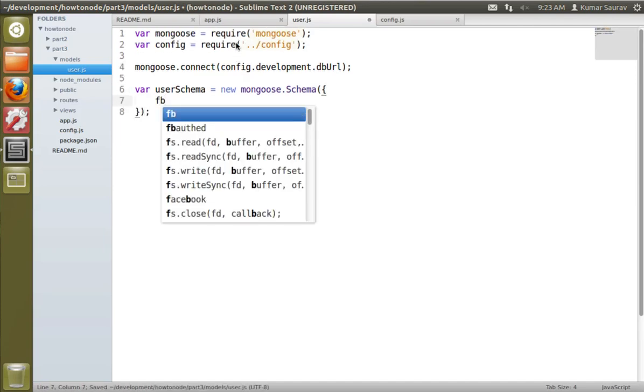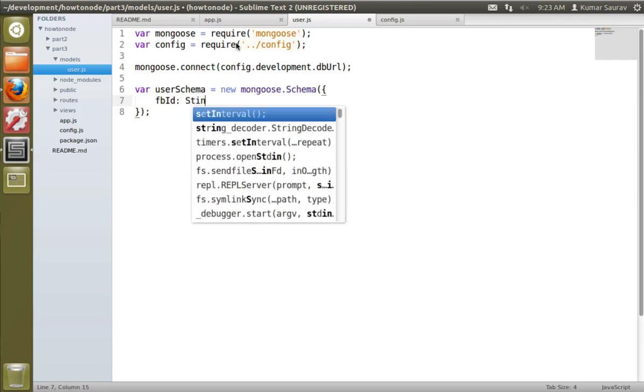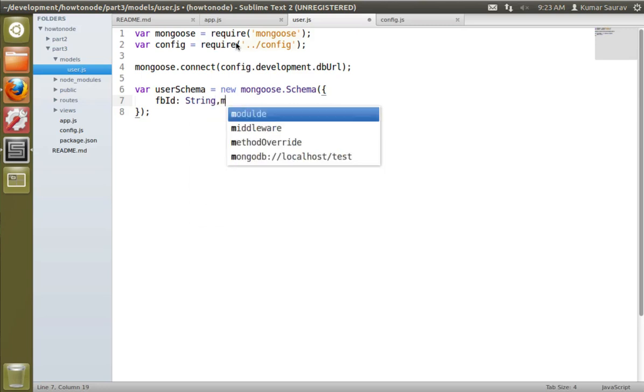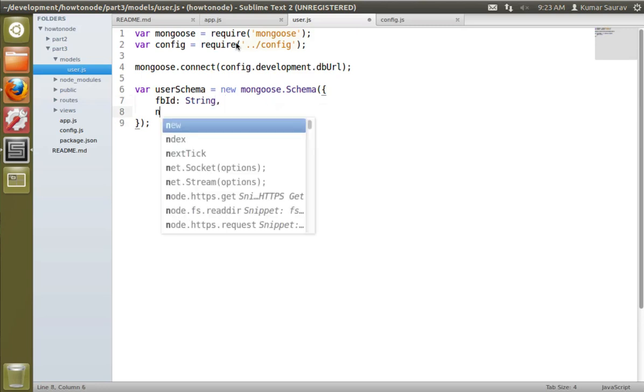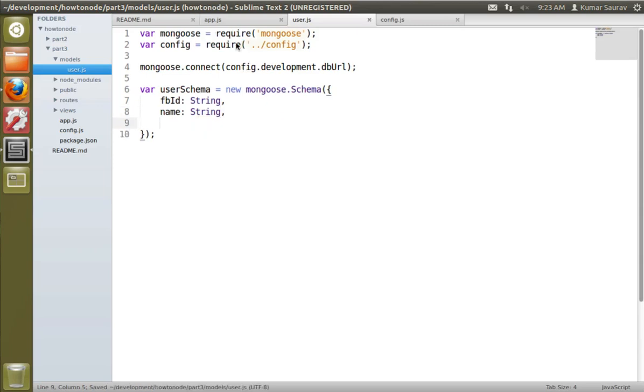We'll create a field named fbID, which will be a string, comma, we'll create a name, and we'll create an email.